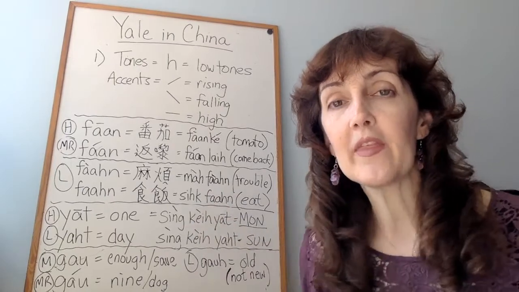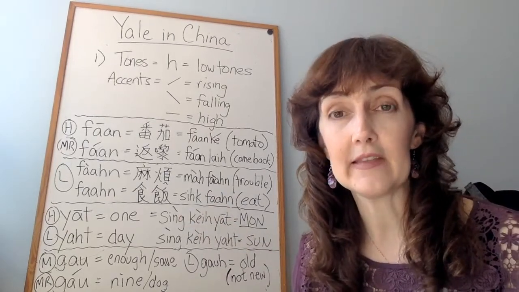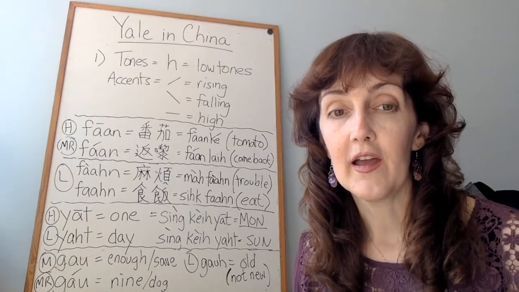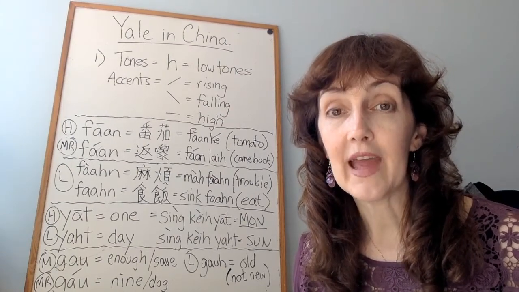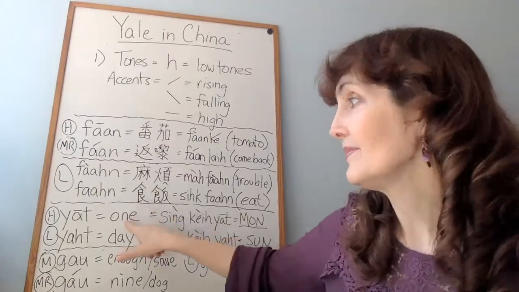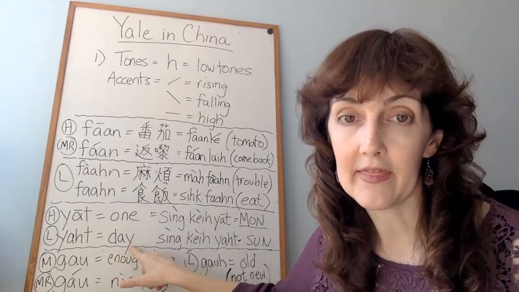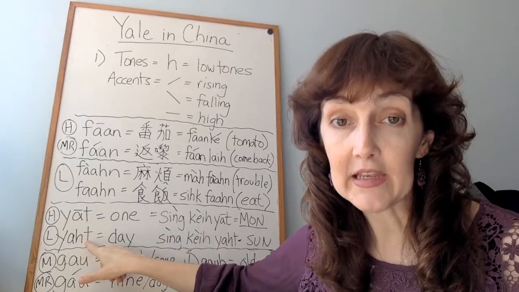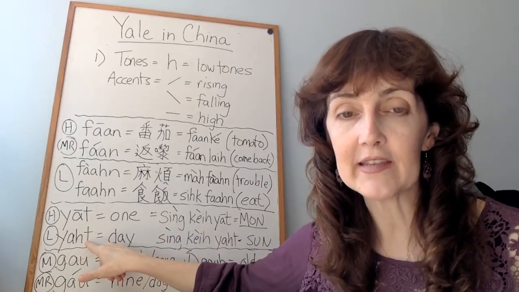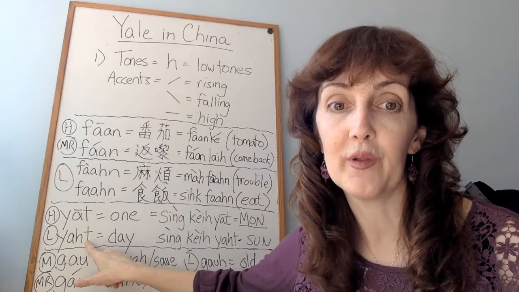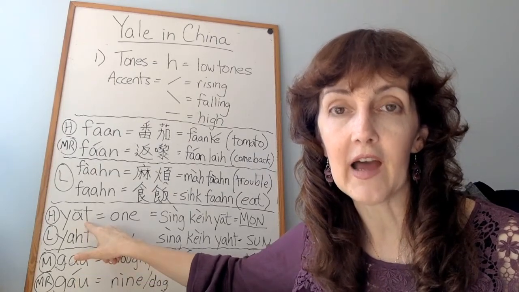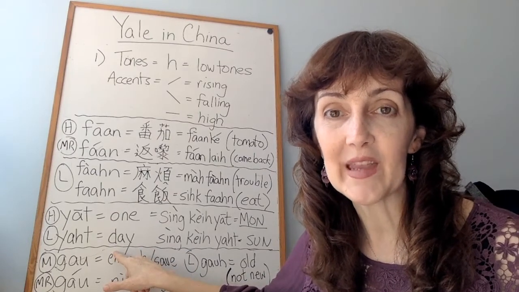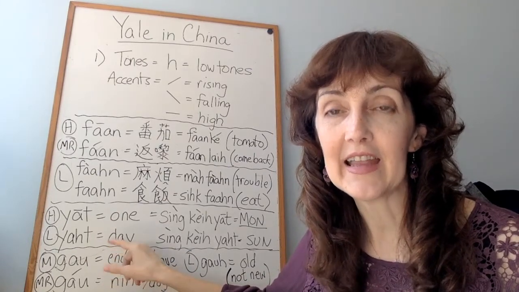So one way that I thought, I think I've said this in my dates video, the high and the low tone, a big difference that's extremely useful to practice would be the yat, which means one, yat, and the yat. So same spelling of Y-A-T, but you'll notice this one has the H in it. The H obviously is silent. It's just there to show you it's a low tone. And the line over the A here is the highest tone. So yat, yat. And yes, if you wanted to say one day, you would say yat, yat.